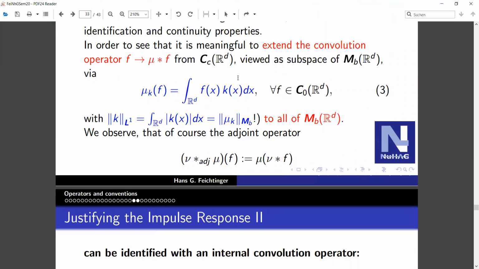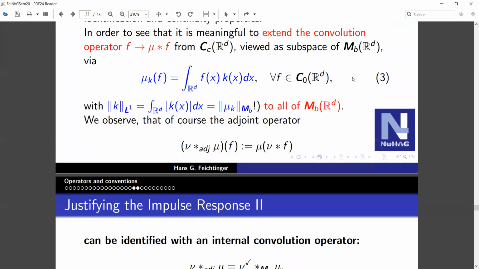Okay, now we have not used integration theory, so we have to see how we can get L1. And the trick is, of course, we have to take the bounded continuous function. So C0 is continuous functions with compact support in R^d, complex valued continuous functions. They're inside the measures, but they're also inside C0. Now we look at them inside the measures by saying, well, they are densities. And so if you apply it to a C0 or CB function, you just multiply f with k of x and you integrate the resulting function. And actually you can do it with Riemann integrals. Now you have to work a little bit to find out that the functional norm of the measure induced by the nice function is just the ordinary L1 norm, but this is something that you can write with the Riemann integral.